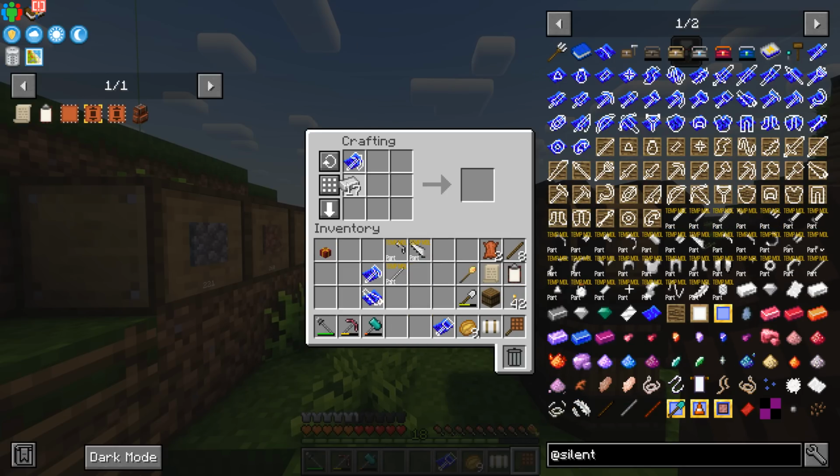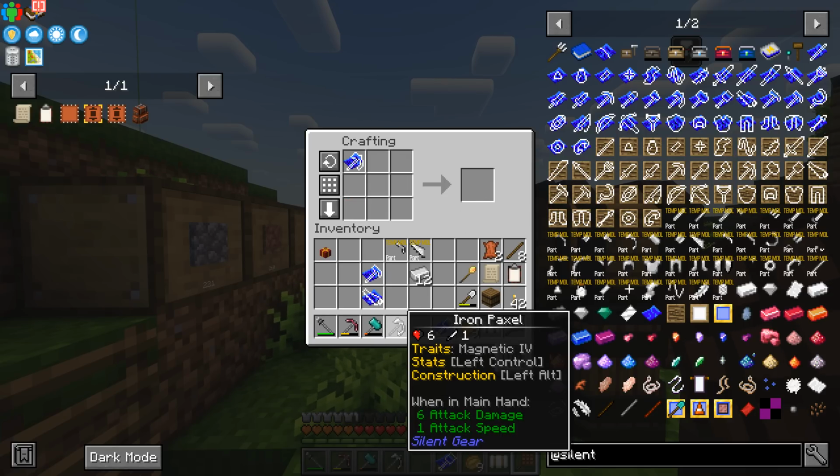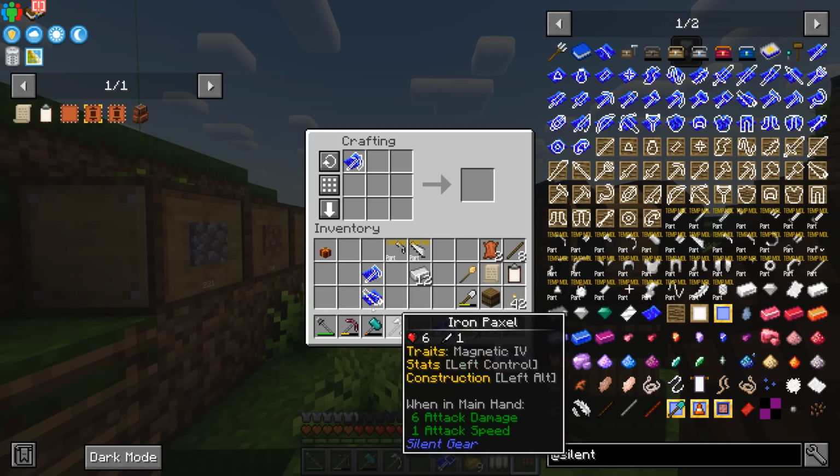Okay, yeah, now I'm going to soup up the paxel, I think, because that's going to get the most use. My all-in-one tool, an iron paxel. Now the durability and basic level of this tool isn't incredibly high, it's only tier 3, but because it's made out of iron, it's going to be much easier to repair.